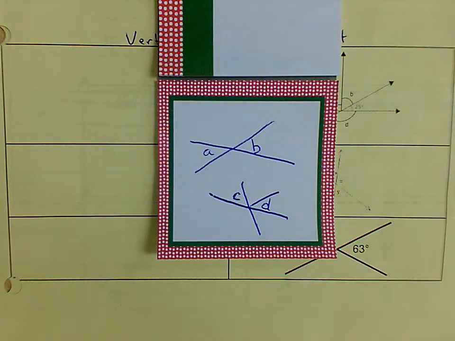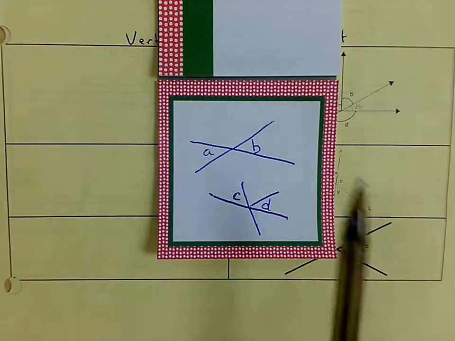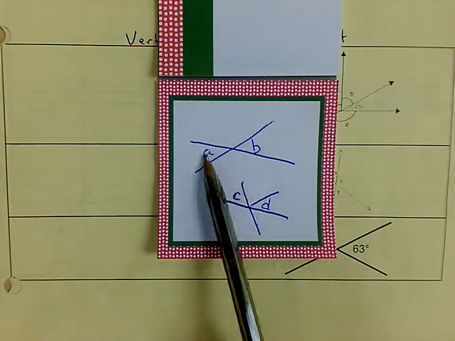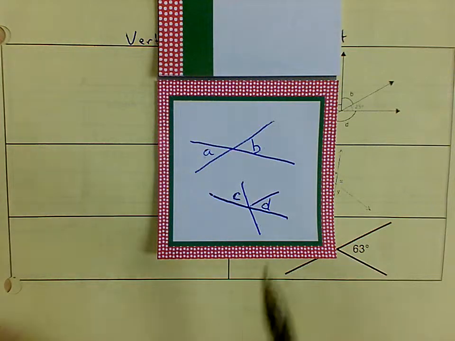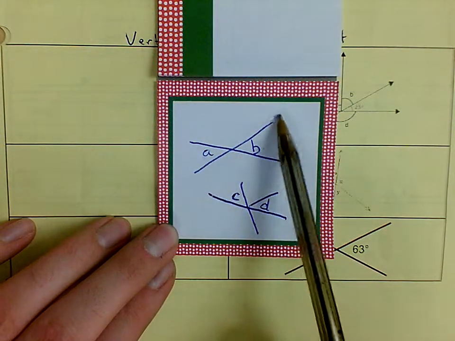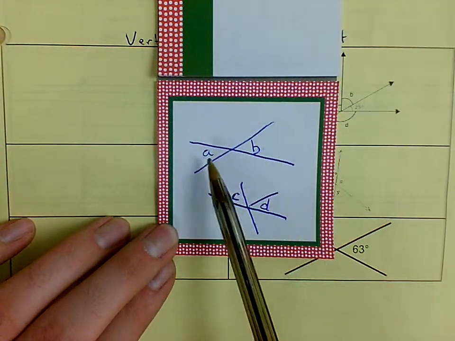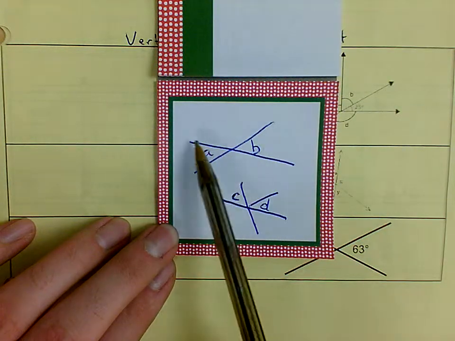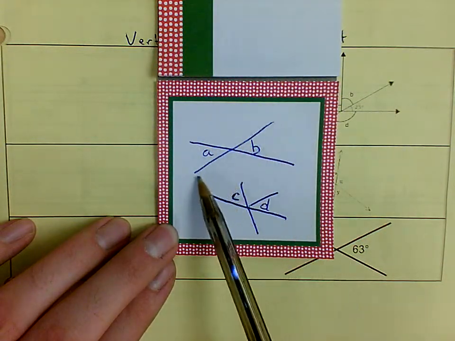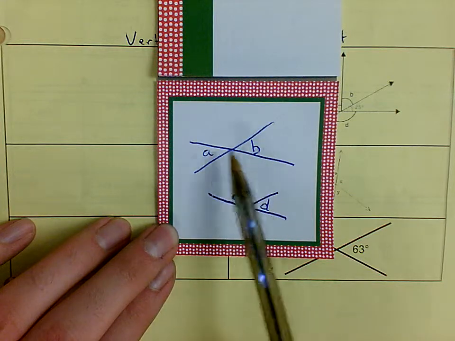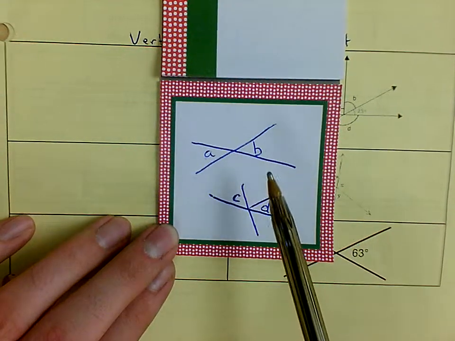And the second thing that I want you guys to know is that vertical angles have to be made by the same two lines. So when I talk about vertical angles, I'm looking at A and B. Right now they are completely across from each other. I used two lines to make them. And because I drew an X, or I crossed two lines, the angles across are equal. So here we've got A is equal to B.